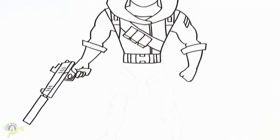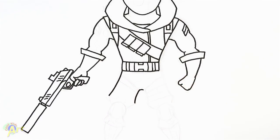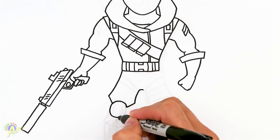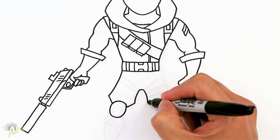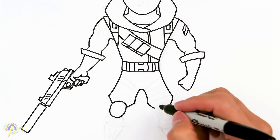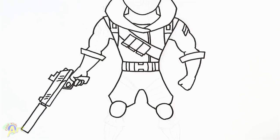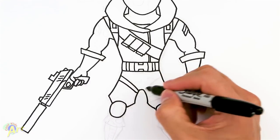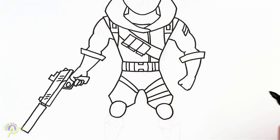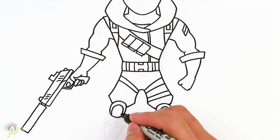So let's move on to his legs. We're going to come down in the middle. Let's draw a little line. And then we're going to come out for his leg. Pinch in. And then we're going to curve this way. And then we're going to come down and just kind of finish that for his knee pads. And let's work on the other side before we go down too much — use that as a guide so you know how far down to go. And then close it off, same kind of curve. And then again, knee pads, just kind of curve it. And we can add in — he's got stripes here, one on each side, and one more here. And we can add in a little detail on the knee pad.